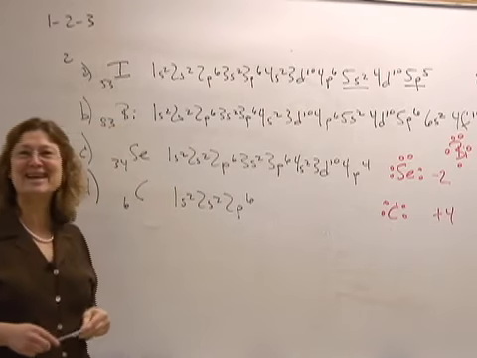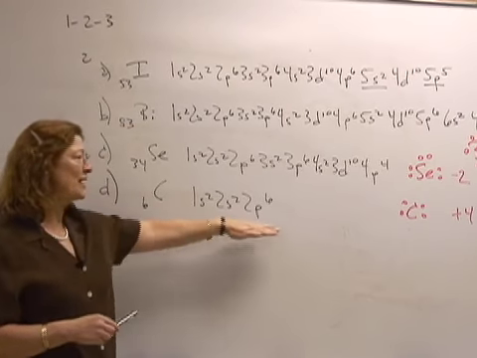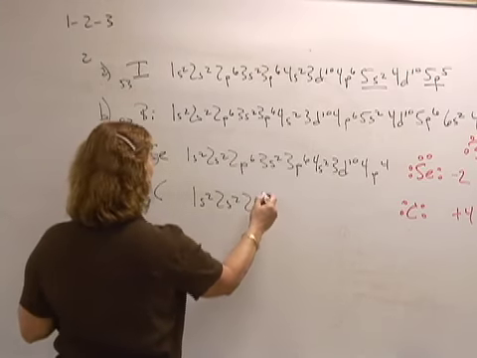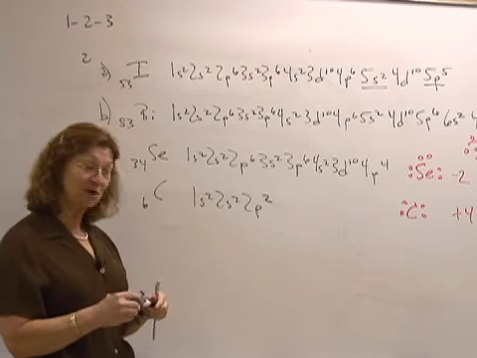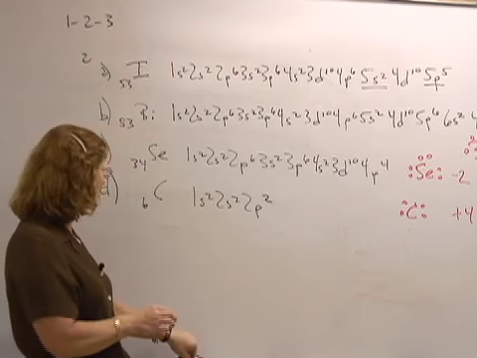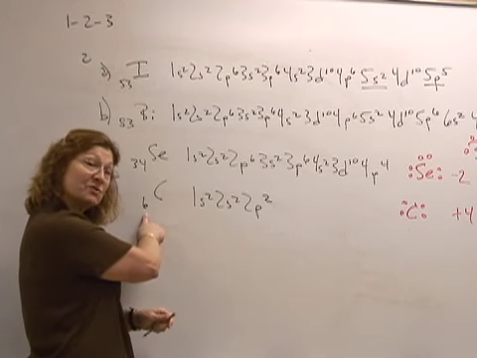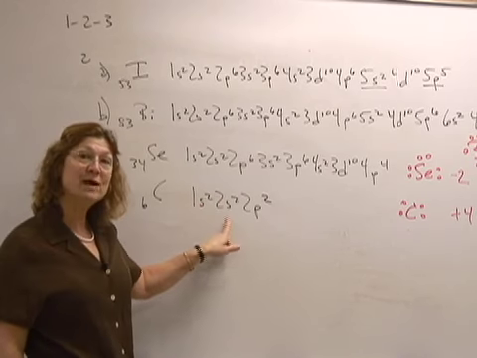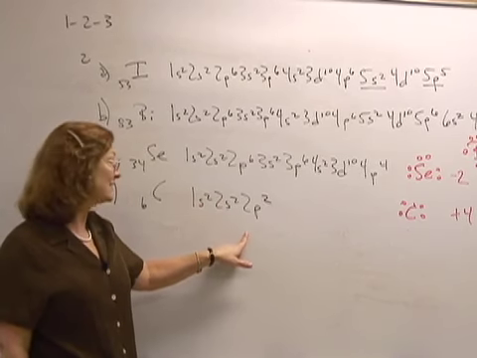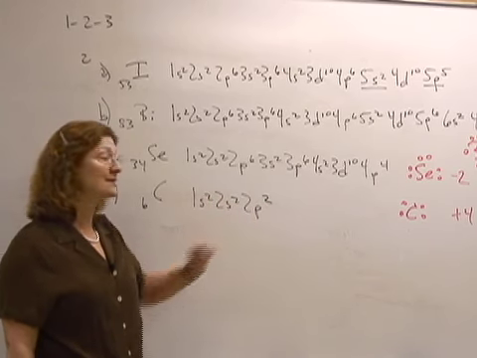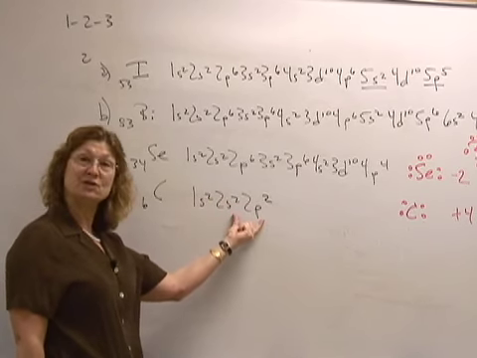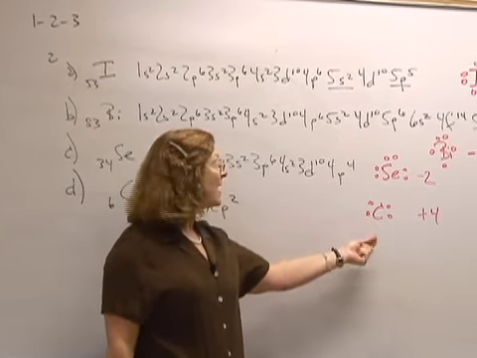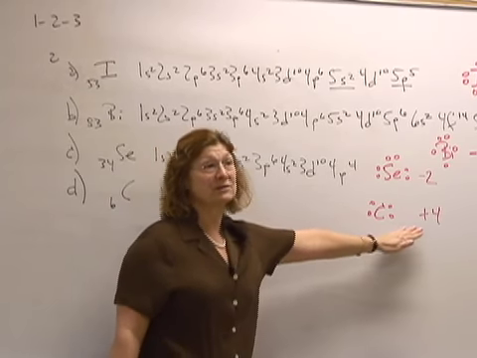Carbon, we like that number, it's 6. 1s2, 2s2, and 2p2. Note that the maximum that it can go is 2p6, but we only need to go 2 because we only need 6 electrons. Atomic number 6, 6 protons, and 6 electrons to begin with. So we have 1s2, 2s2, and 2p2, giving us 6 electrons, 2, 4, and 6. The outer electrons are s2 p2, which is a total of 4 electrons around the carbon. And so carbon's oxidation number is +4.